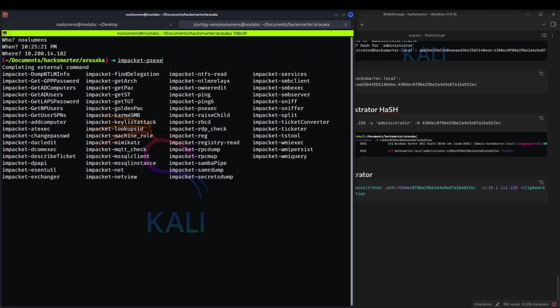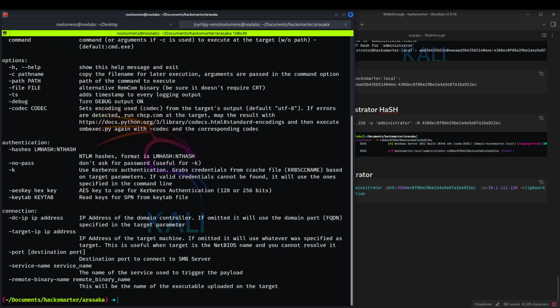Trader admin at. Is it dash? Dash hashes.